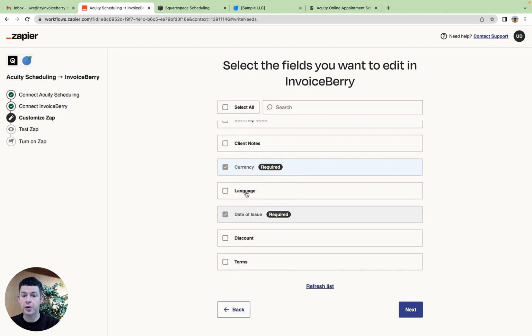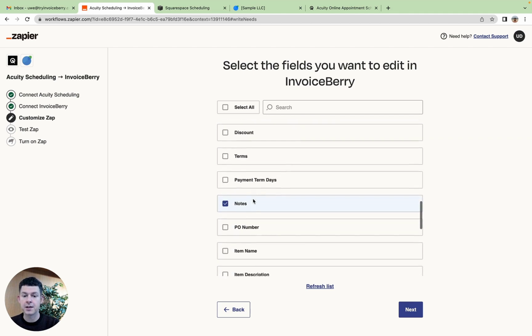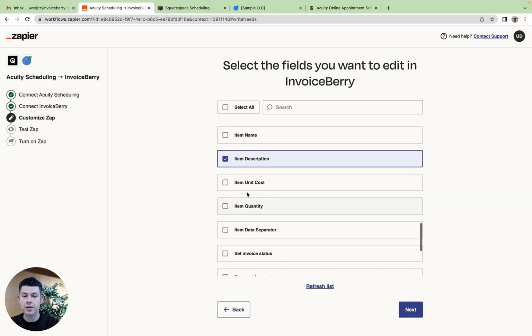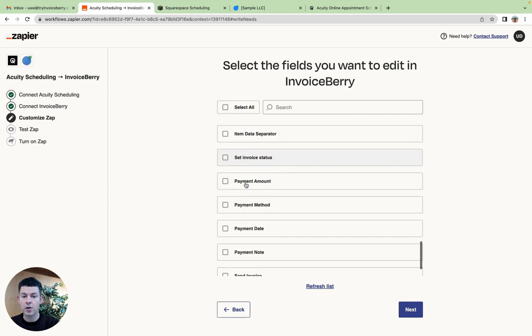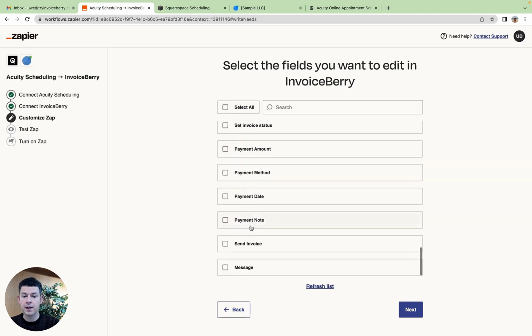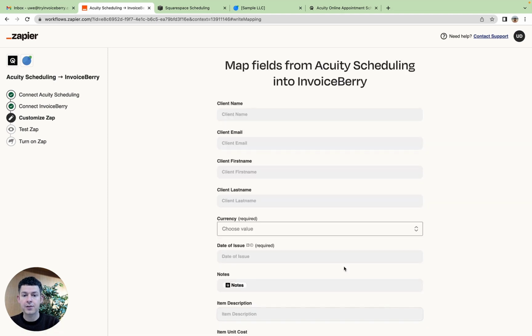The date of issue is required, the currency is required, notes we could add to it, let's say the item description, the unit cost, and the quantity. And we also want to have the sent invoice because we actually want to tell Zapier to email the invoice via InvoiceBerry. So let's click on next.